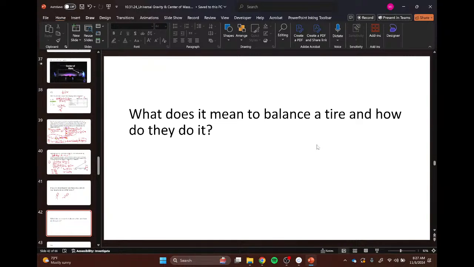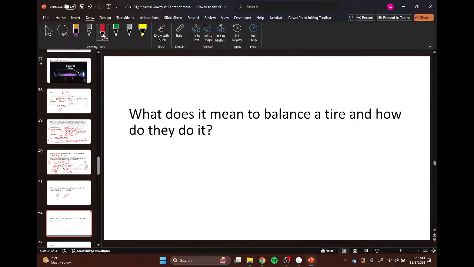One of the things with center of mass is that things want to spin around the center of mass. They will spin freely around the center of mass really nicely. Think of a fidget spinner. It's nice and symmetrical. It's got the three kind of lobes on it. It spins really nicely around the center. If your tire has a center of mass that is not in the center, so this red is the center, let's say the green is there, it is going to wobble. It's going to want to go around that green center of mass. It can't because of the axle, and it will put strain on it.